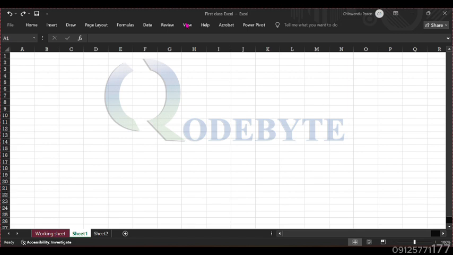For today's class, we'll be learning how to import data into Excel. We'll also be introduced to various functions and formulas.